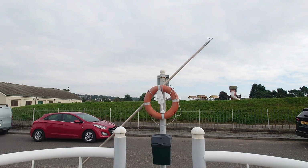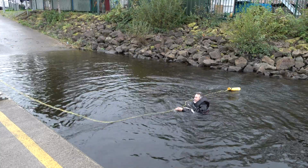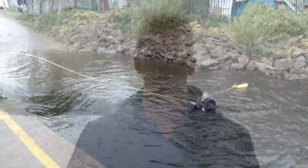3. In an emergency. If you see someone in trouble, do not enter the water. Call for help. Look for a throw line or a life ring you can throw to the person to help them float. Call 999 or 112. The emergency call handler will direct you to the relevant emergency service. For inland waters like lochs, canals or quarries, your call will be directed to the fire and rescue service. For the seaside, ask for the Coast Guard.